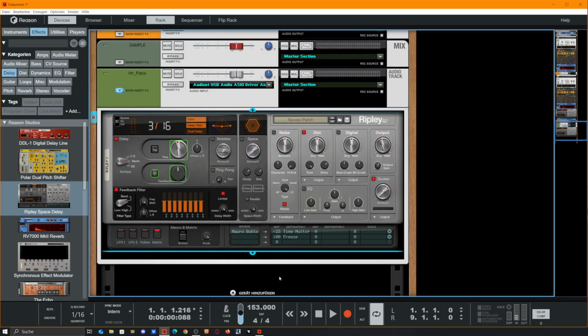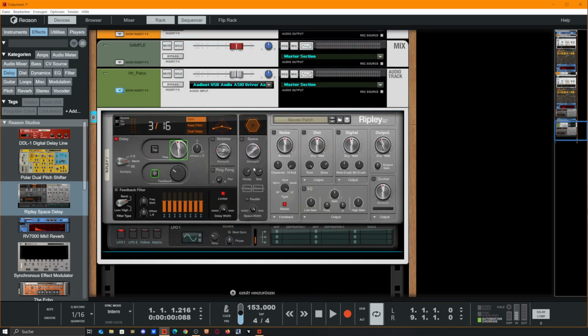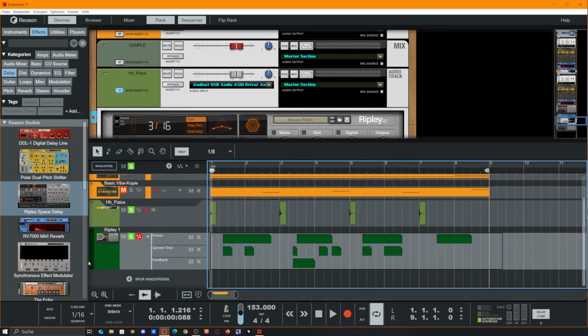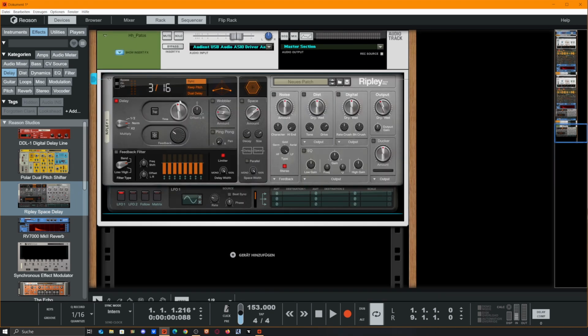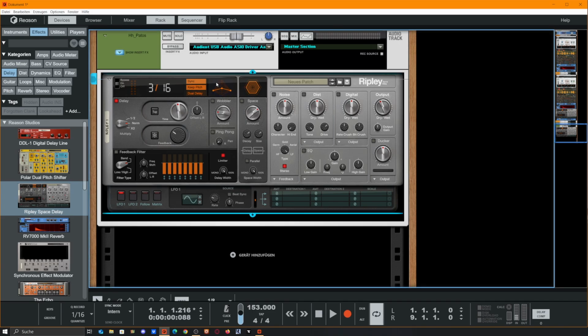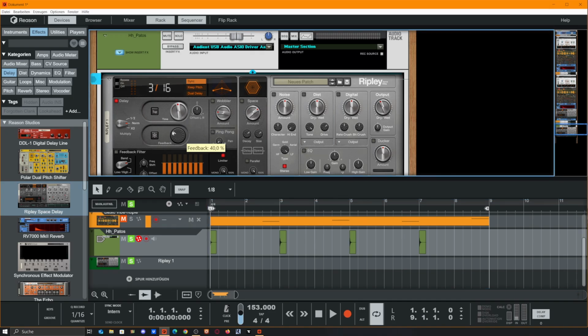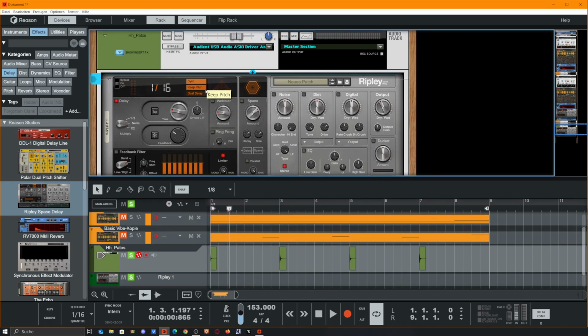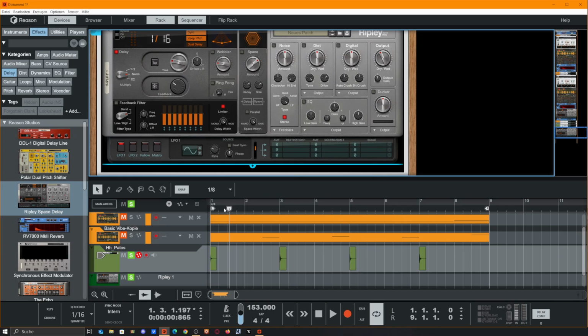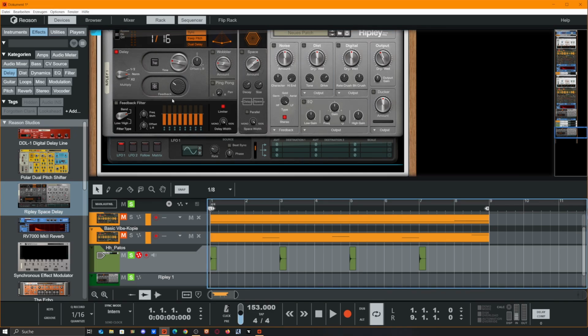You could apply this to your hi-hats. So let's reset the patch and let's get rid of these automations. Important for this: keep pitch should be activated, because otherwise you get weird pitch up and pitch down effects. Activate keep pitch. The pitch will stay the same, so you won't get any bending of the sound.